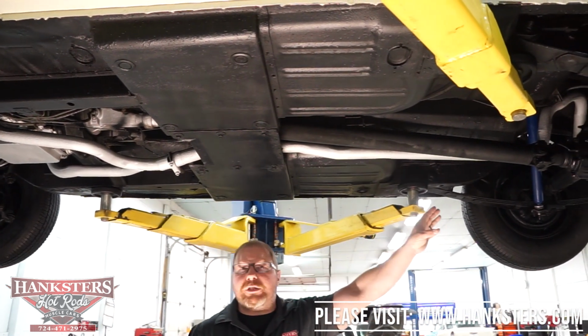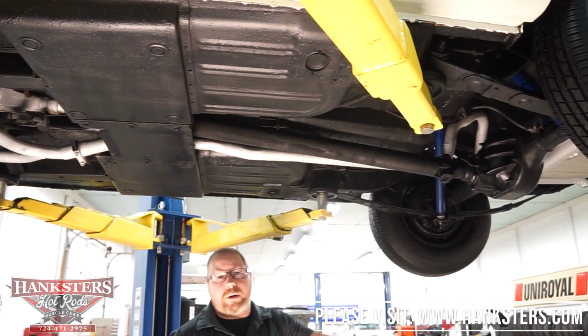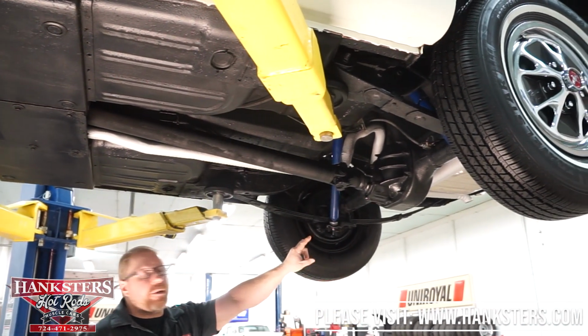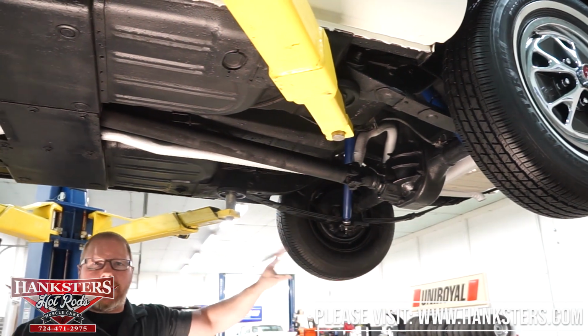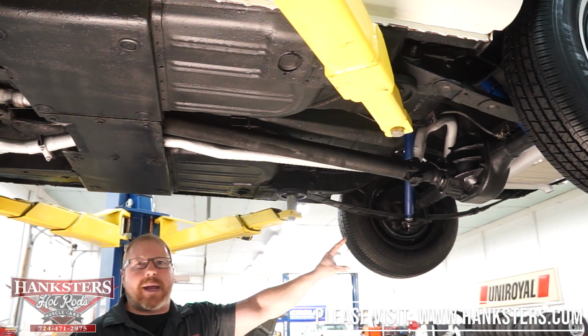Of course our drive shaft, that's a balanced unit. And then the rear end, this is an 8-inch Ford rear end. It's not a posi unit, but it does have a 276 gear ratio in there. So again, that's going to be a decent gear ratio for you to take out and be cruising around.